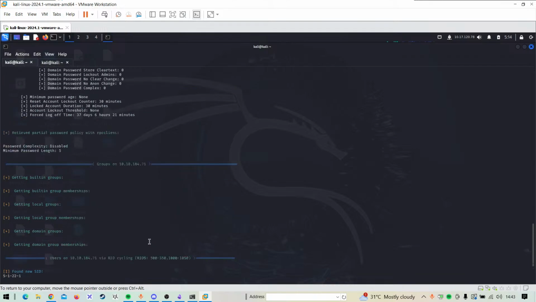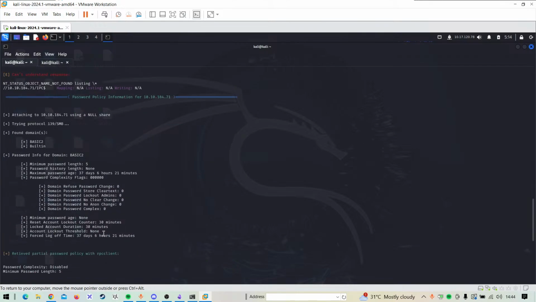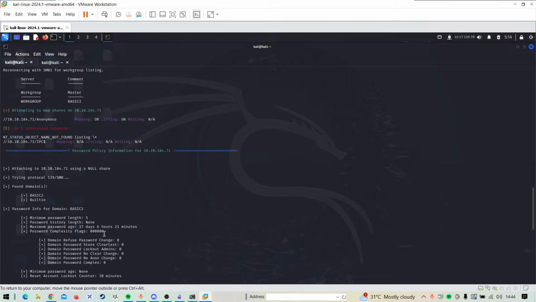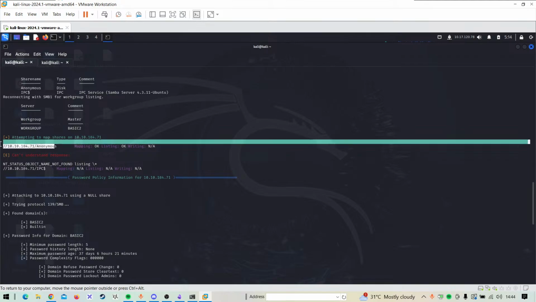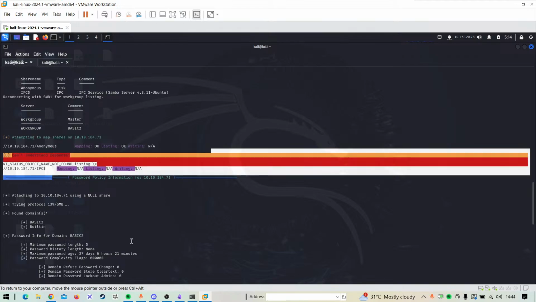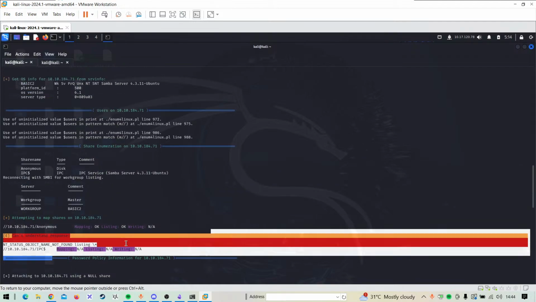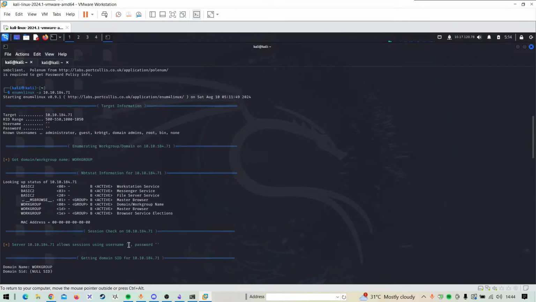Here the enum4linux script. So it couldn't connect here, right? But it was able to connect here. So we already did that manually. Nothing much found here.